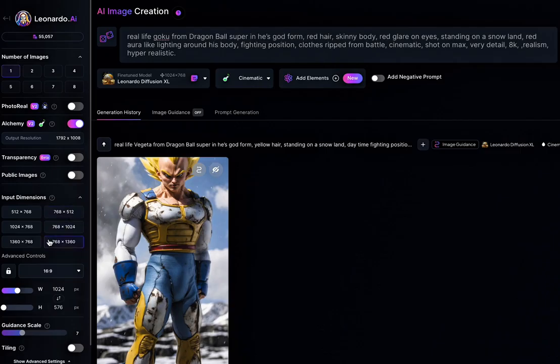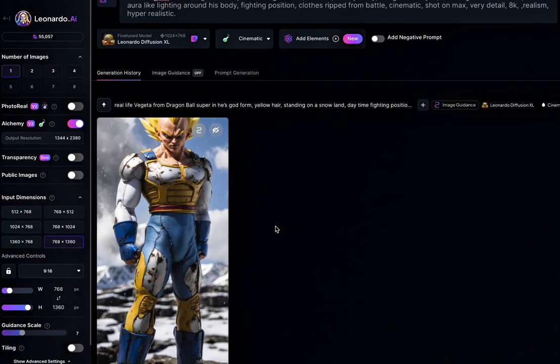Okay, another thing, the dimensions. Some of you know, some of you don't, but 16 by 9 is always horizontal, for YouTube. And 9:16 is for Reels and Shorts on YouTube. They're more vertical.